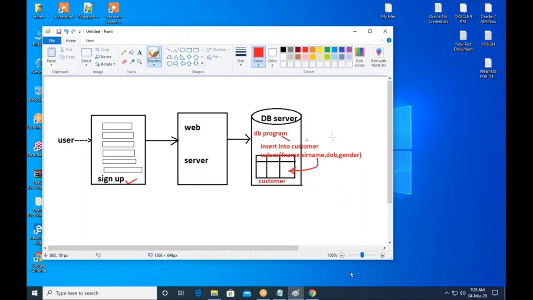For each business activity, we must write a program like this. This program is for registration purpose. Some other program for withdraw, some other program to cancel the registration. I hope you understand.